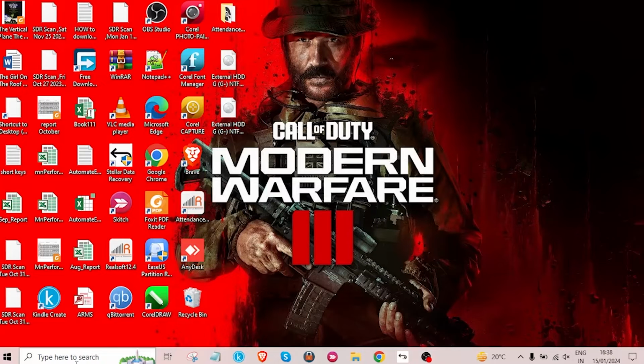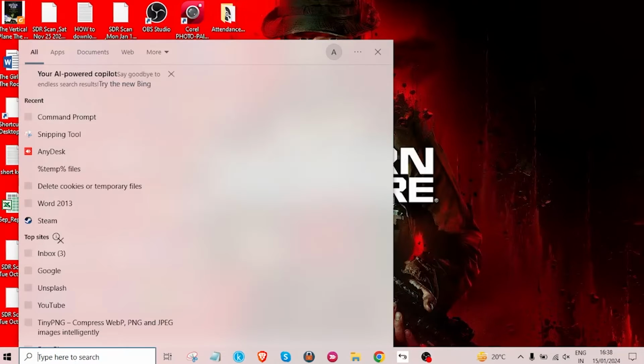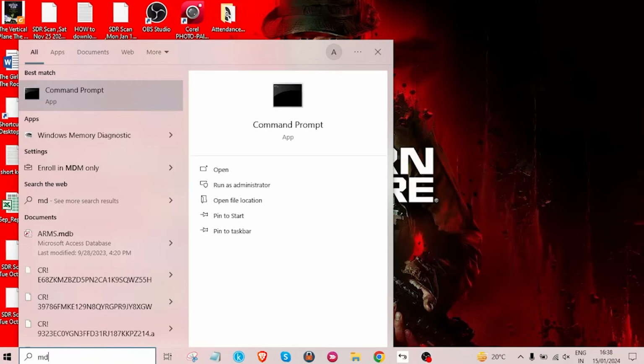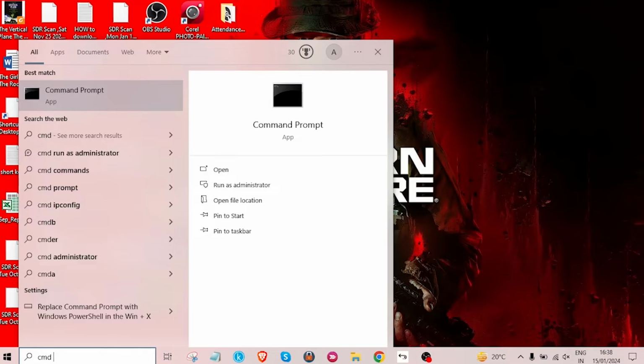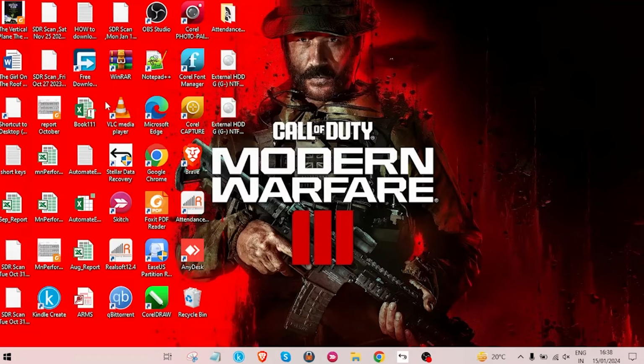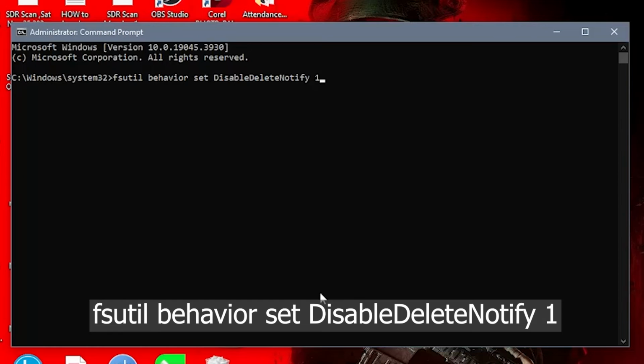Once you have recovered the deleted data from your NVMe SSD drive, you will need to re-enable the trim command on your PC. You can do this by using the following steps. Again, open Windows command prompt as administrator. Finally, type the following command and hit the Enter key to re-enable the trim command on your PC.